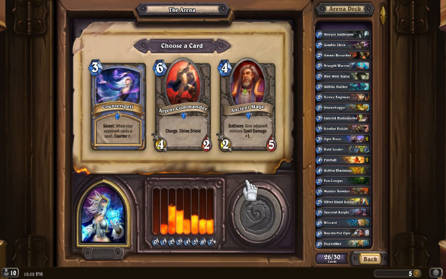Wow. This draft does not want us to have early game, does it? Ancient Mage is usually underwhelming, unless you have a ton of spells, but for the most part, it's tough to have 2 things to give spell damage to and play a spell on the same turn. Argent Commander is an excellent card.